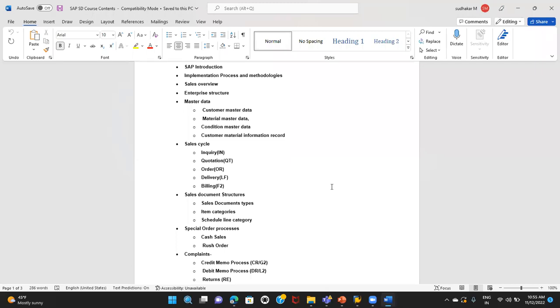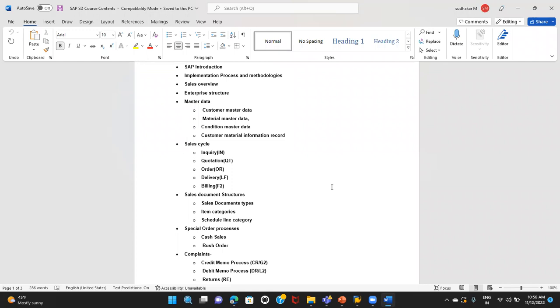And we'll be discussing the enhancement project. Enhancement project means SAP might have been implemented for them already, but they want to add some additional functionalities. So we'll be enhancing SAP for the particular client. That is called the enhancement project. Then the support project: once implementation is done, they need someone to handle the issues they get in the production server, right? So that will be discussed in the support project.